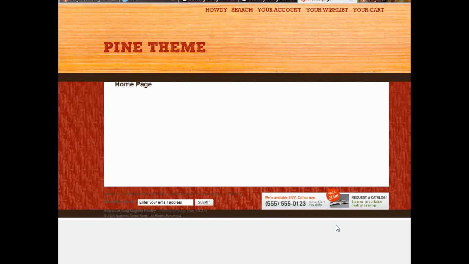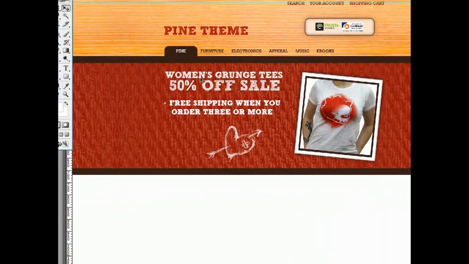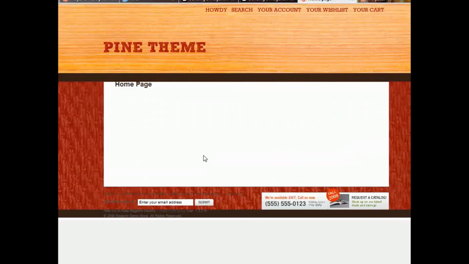We'll do some more layout on the bottom. We'll move down. When we add the products, there's going to be a list that shows up here of product categories. We're going to reposition that. We're going to put a home link on there. There's not a home link other than the logo right now. And you can see from the graphic design, I have this link that says Pine. That's really home. We're going to go ahead and figure out how to implement that, and then also adjust this content section right here and show you how to do that.